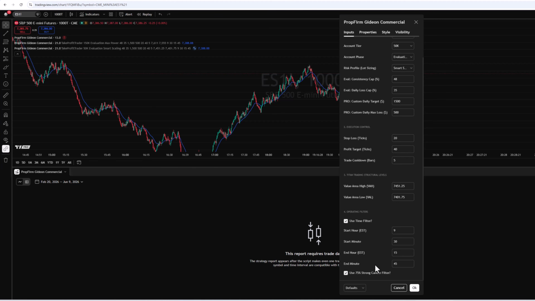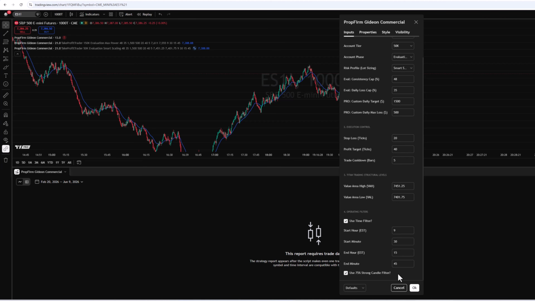So if you believe in that philosophy, you turn this use the 75% strong candle filter on so that if you don't get a strong signal candle, Gideon will not trigger that trade. All right. If you leave this off, you're going to get a lot more trades, but lower quality. Click this on to get the absolute highest probability price action entry setup trade that we can find.